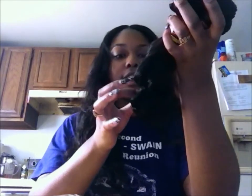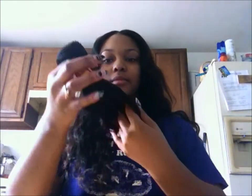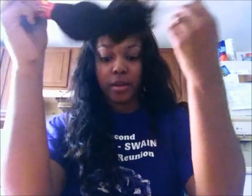But this is the 8 inch, and I just want to show you, one strand already came out, two strands, just laid it to the side. I see a gray hair, but oh well. So I'm about to take these rubber bands off. And I got 3 bundles. It's 8 inch. It's really nice. I'm putting my fingers through it. I'm not getting no shedding through this one.